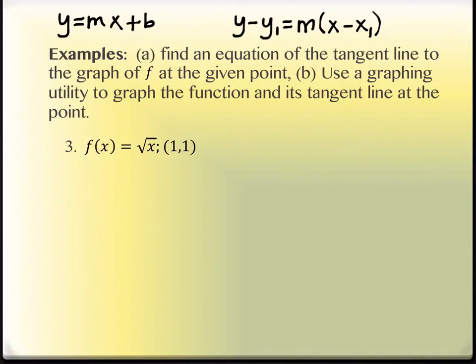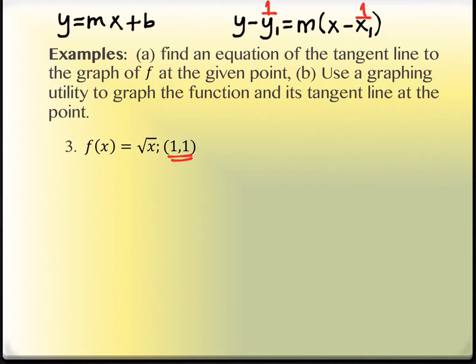The reason this is the formula that's a little more helpful for this one, not because we couldn't use the other one, is because they give us the point of an x and a y. So those values they give us right there are going to be x1 and y1. That's why it's a little friendlier to use this. So if you take a look at this one, I already know that this is 1 and this is 1. X and Y themselves are part of the line's equation. The only thing I really don't know is M, right? M is a slope.